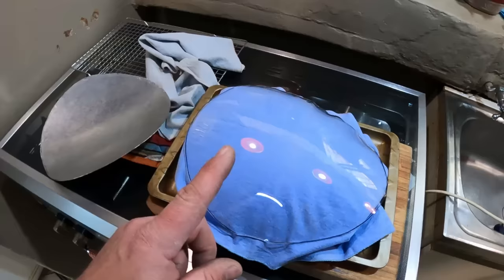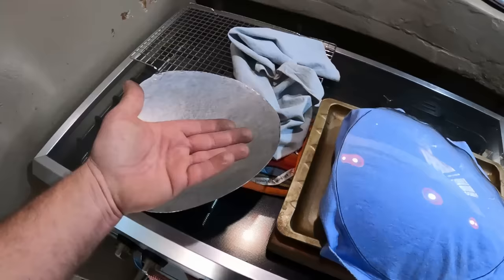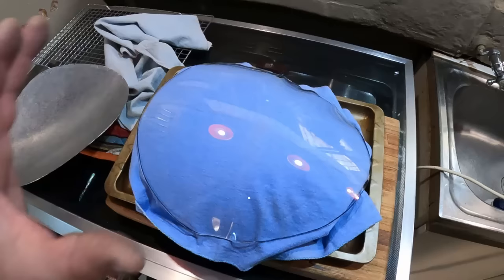And what I'm going to do now is flip this acrylic over to this part of the mold and put it back in the oven so it would be in a cradled position, and then just take it out and see if I can finish off these edges perfectly. And then we'll see what it looks like.